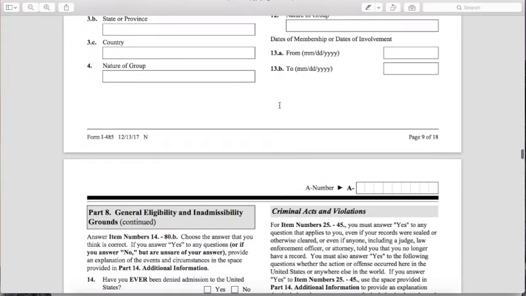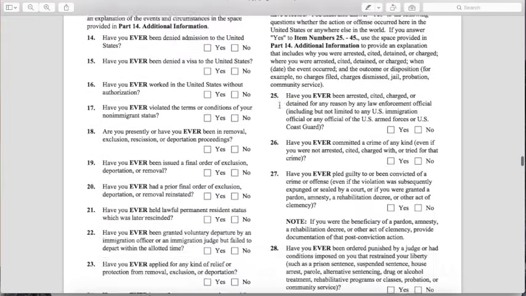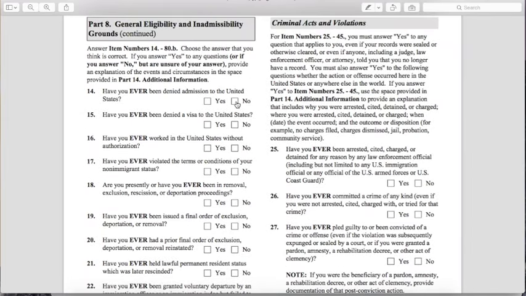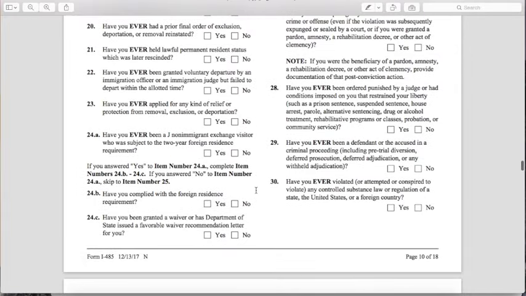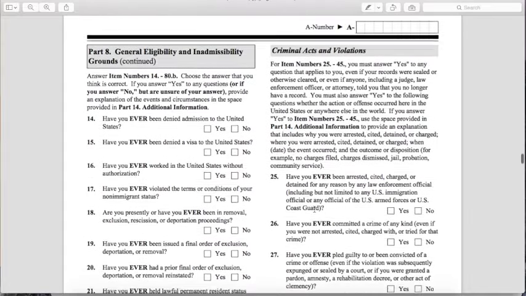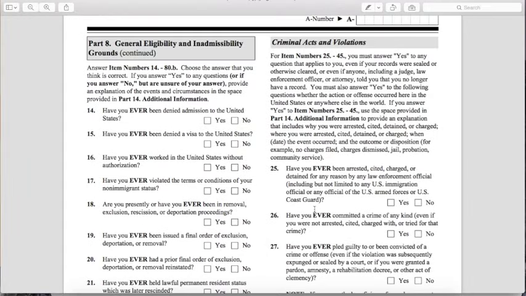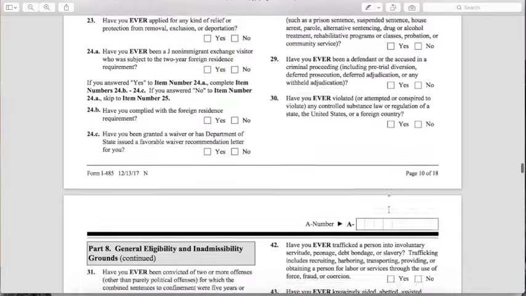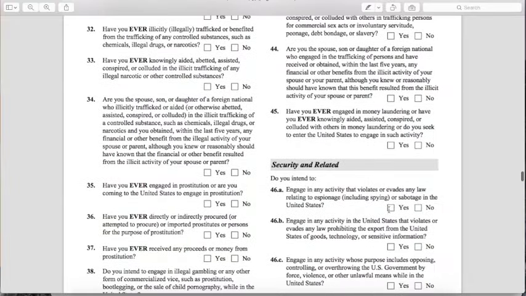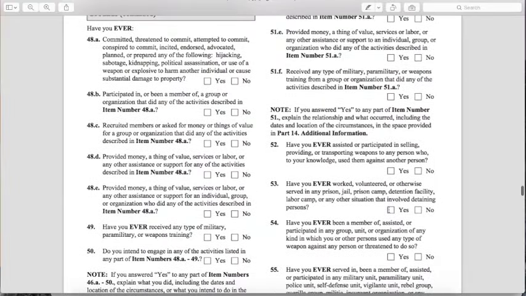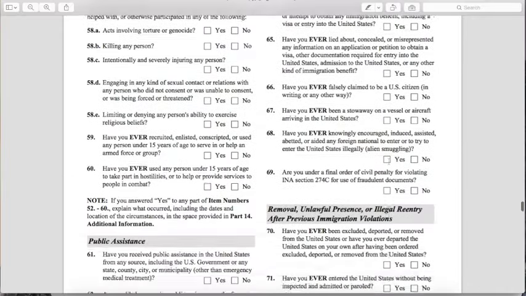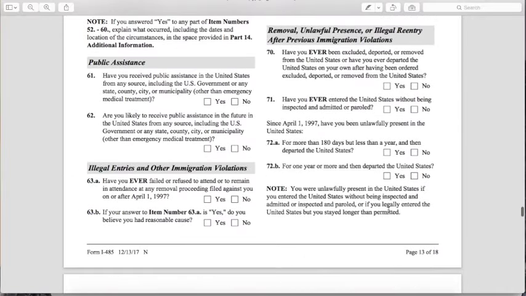Items 14 to 24 are questions about whether you have any issue with your immigration status. If you stay in the U.S. with a valid visa all the time and have never been denied a visa, check no for all of these. If you need to check yes for any question here, I would suggest you go to a lawyer. Items 25 to 60 are about whether you were involved in any criminal behavior. Check no if you have always been a good person with no police officer taking you away from your home. Otherwise, this video cannot help you.